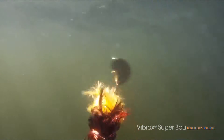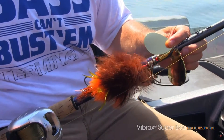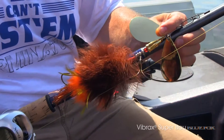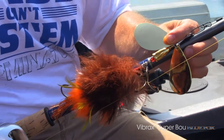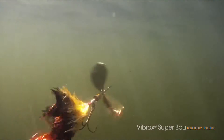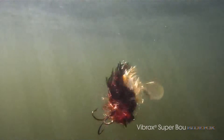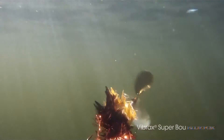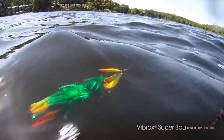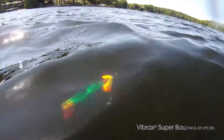The Superboo, with the combination of the Vibrex Bell, the High Vibration Blade, and the Marabou that we used — we have Marabou tied in along with some Saddle Hackle. What that does, along with the combination of the other two, is it makes it look really lifelike in the water. The Marabou undulates as it moves through the water, and the Saddle Hackle adds a feature that makes it look like there are little flappers coming out the back. It's more lifelike than any Flashabou, any Bucktail, or any other bait on the market.